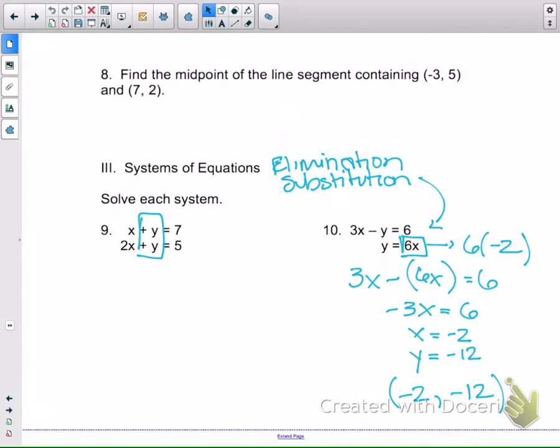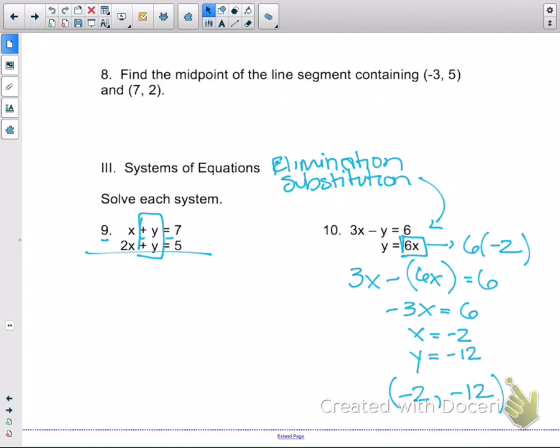Now in this case, if I went and added straight down my columns, that's not going to help me because that's not going to cancel out either my x's or my y's. If instead of adding, I did what? Okay, I can multiply by a negative, or I can just subtract instead. If I make this a big subtraction problem and I subtract each part of this, as long as I subtract my x's, my y's, and my numbers, which are all lined up on top of each other, I'm allowed to do that. If I take my x's first, x minus 2x straight down that first column is going to give me what?